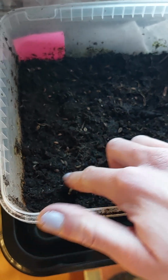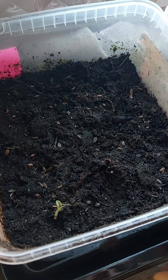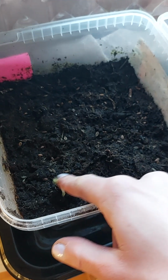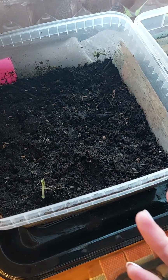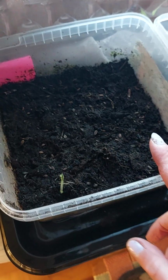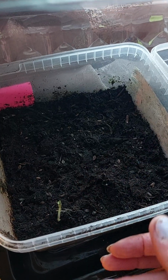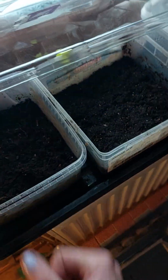Okay, what the hell is this? What is that? Okay, I don't know what that is. I think it's a pea. I did not plant it, but it's in here. So this is sweet fennel, and so far no progress, but I'm gonna spray this with some water. But this is very good news to see that the green kale here is doing well.